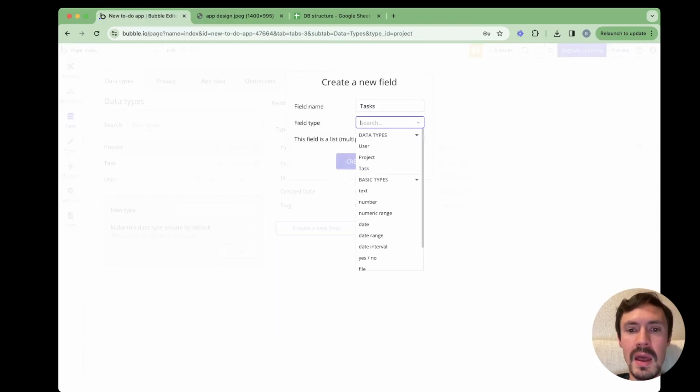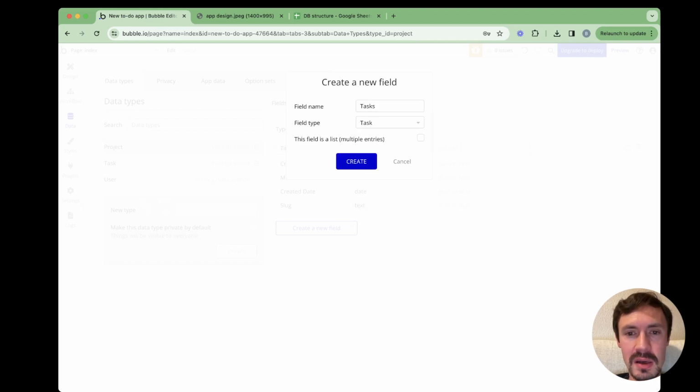Tasks. And as you can see, for the field type, we can choose not only basic types, but we can choose other data types, which are in our case user, project and task. And we choose task, and we check this checkbox because this field is going to be a list of tasks, because each project will have many tasks, or it may have many tasks, but it obviously can have one task and it may have 0 tasks as well.